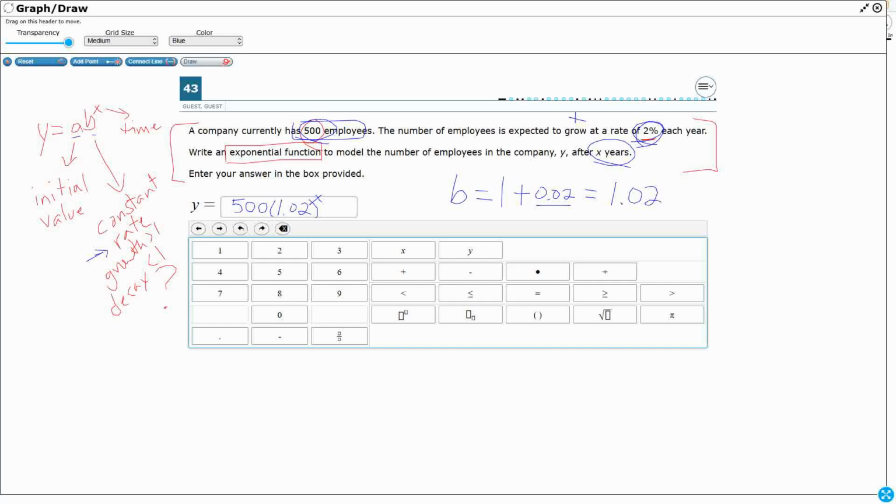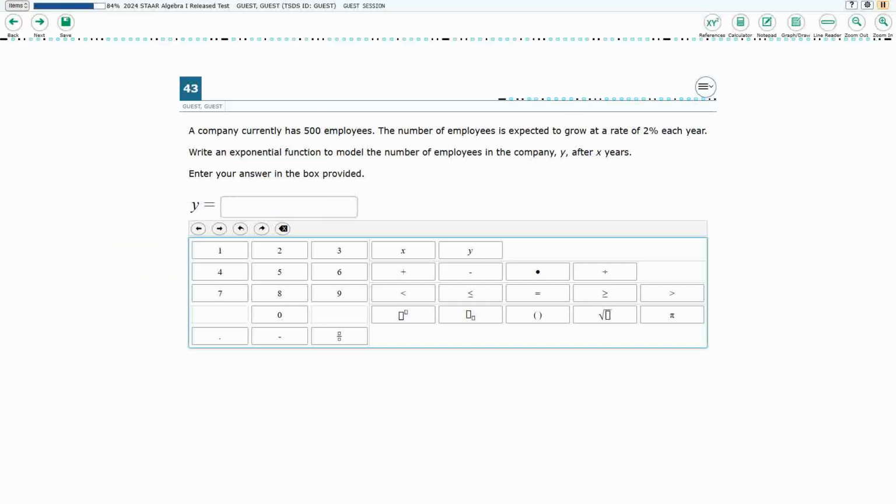Now we've got to put it in the equation editor. What we're going to do here, and this is where it gets a little bit interesting, is we're going to put in this 500. And let's go ahead and put in our parentheses here. This is where it gets interesting, because you have to hit the parentheses. We're going to hit 1.02, but you don't hit the other parentheses again, because if you do, watch, it opens it up again. You don't even need to hit that other parentheses.